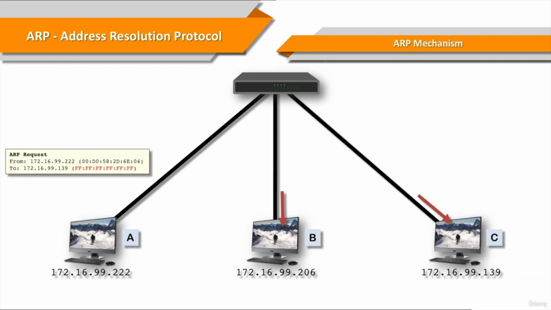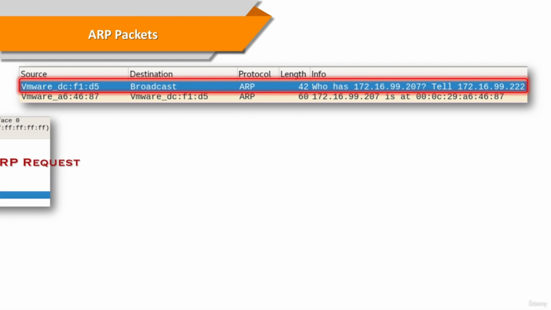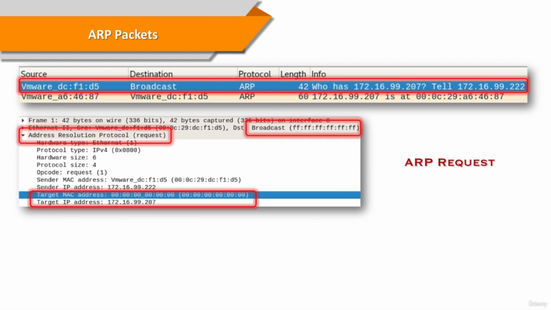The broadcast, the ARP request, goes out to every system, but the only system that will reply is computer C with an ARP reply. In other words, computer A says, who has the MAC address of computer C? And although all the workstations hear the question, only C replies and says, I've got the MAC address of computer C, and this is what it is. So the ARP reply sends back the MAC address to computer A, and each of these machines starts building an ARP table.